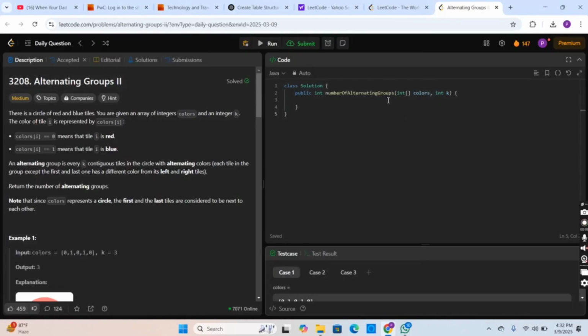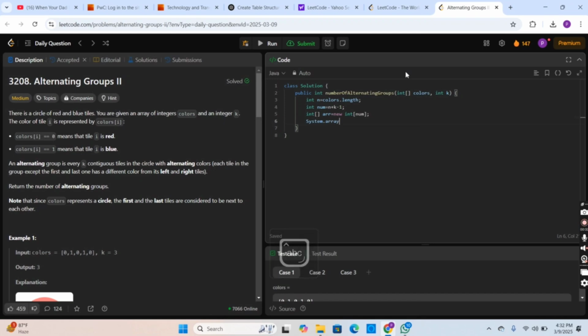Okay, so let's move to the code. Now we will store the length of the colors array into the variable n. Now we will have another variable num that will store the value of n plus k minus 1, which is the new size of the array that we are going to create as a flattened array. Now we will create a flattened array ARR having size num.